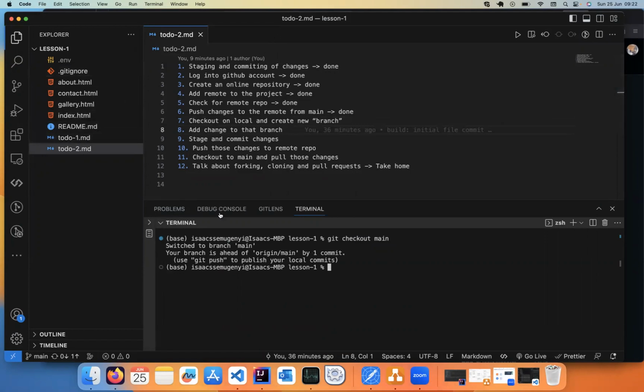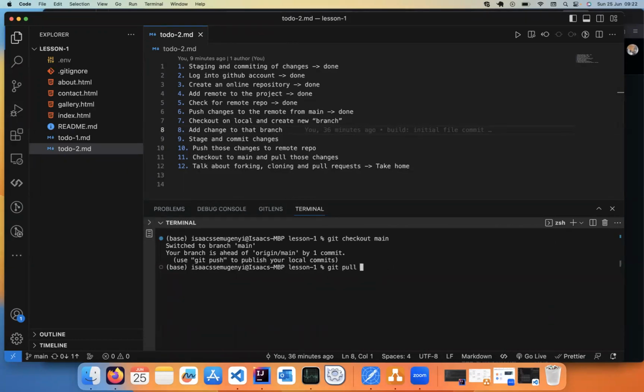It is not here. So how do I obtain the file? One thing I can do is a git merge feature1, which will pull this change from my local branch feature1, but I don't want to do that. So how do I do that?